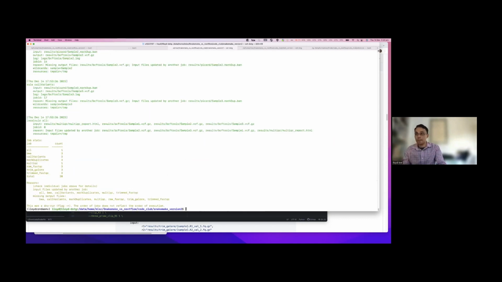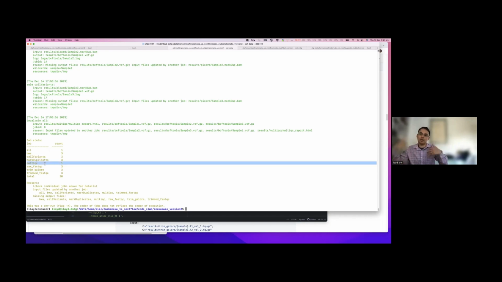So it's a dry run. So you can see in this dry run, we have 3 samples. So the 3 samples will do this fast QC step. There are 3 jobs. And then trimming the 3 samples, again, 3 jobs. Run fast QC on the trim reads, 3 jobs. Then you do BWA alignment, 3 jobs. Mark duplicates, get a BAM file, 3 jobs. Call variants on 3 samples, 3 jobs.